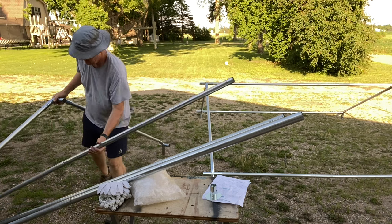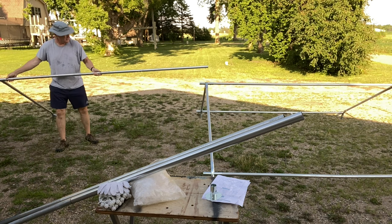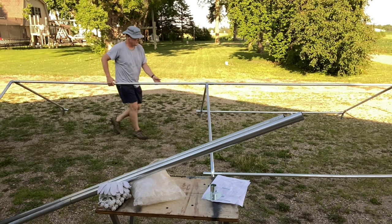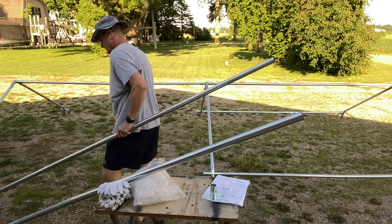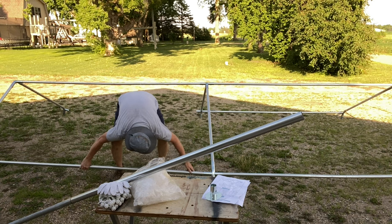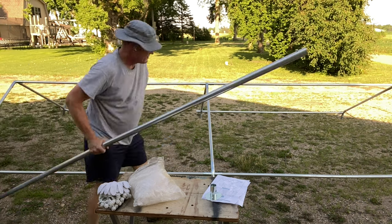And now to attach the top, and I've got the 2 and the 4 that are put together here. So I'm going to slide that in on the peak here and get it snapped in. There it is, it's snapped in. And make sure I have enough room. And I can kind of slide it in a little bit and push the pin in and get it locked into place. And now the final 2 and 4.